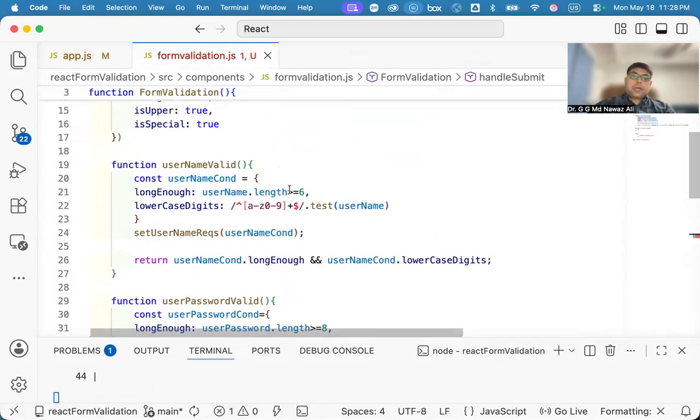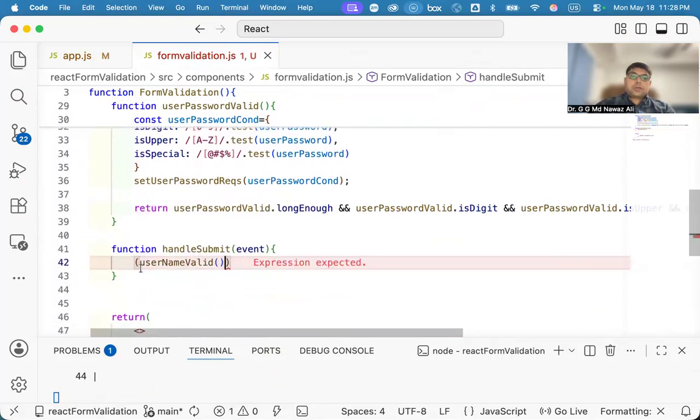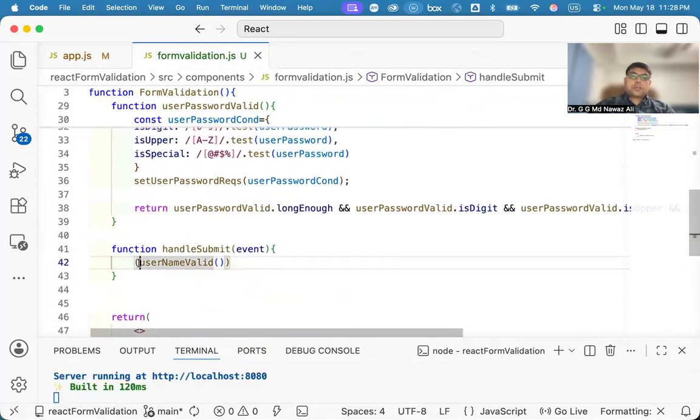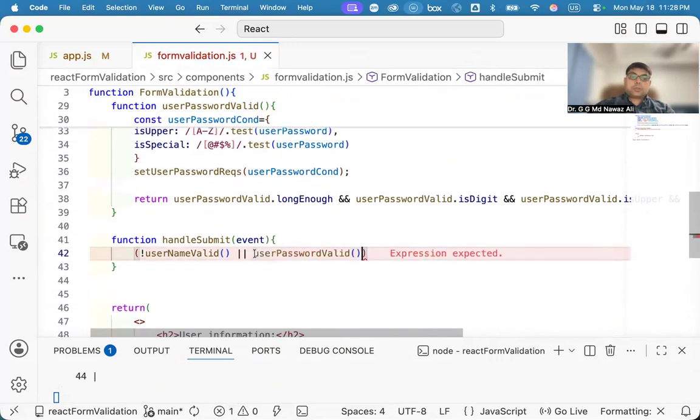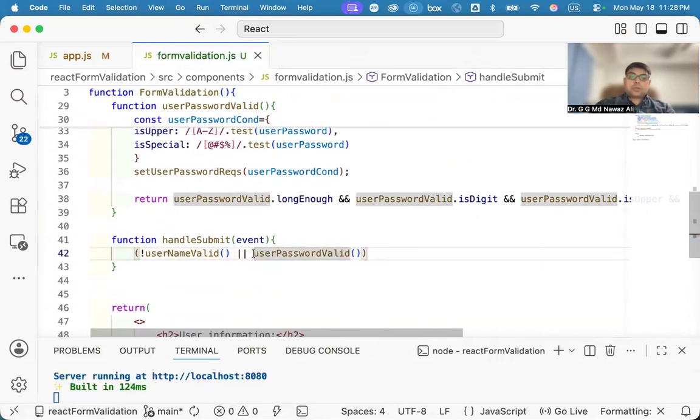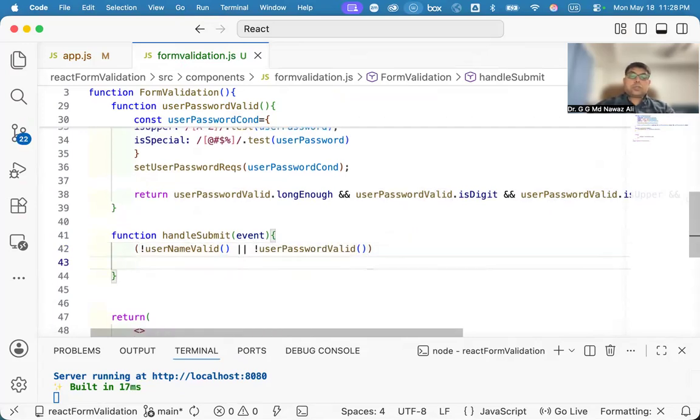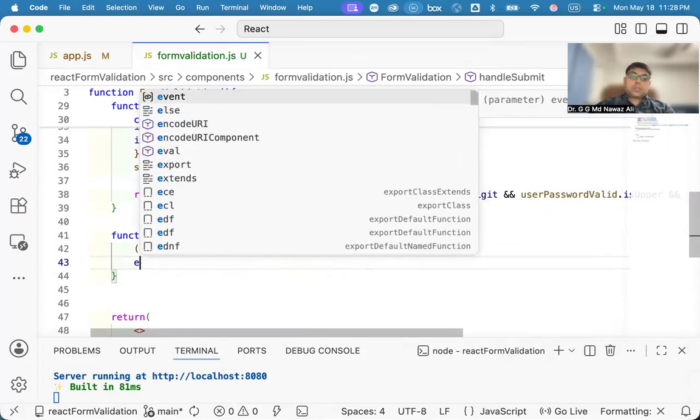We have username valid. If this is false, so username valid is false, that means it's not true, or user password valid is not true. If either of them is not true, then we are not going to submit the form.